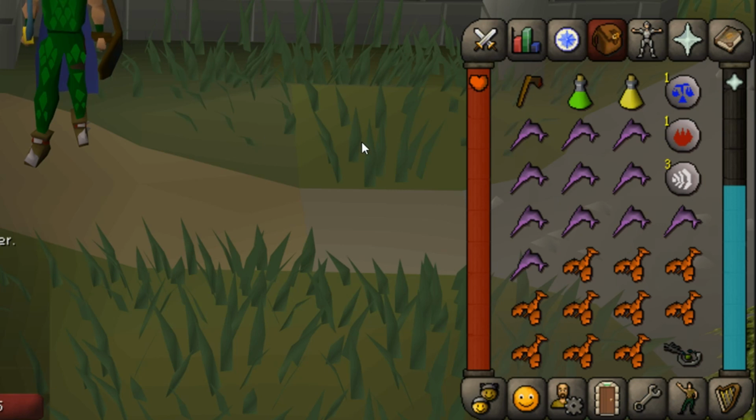And something else to note is that this is in an instance, so if you die, you will not be able to get any of your items back. So be careful if you're bringing any expensive armors, like the god armors or anything, because they're gone if you die. And then lastly, just fill up your inventory with the best food you have. Swordfish or lobsters would be recommended.